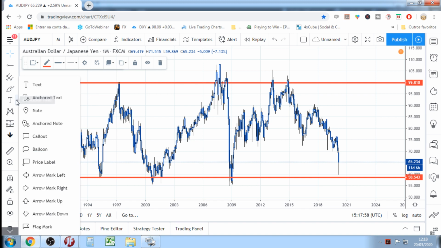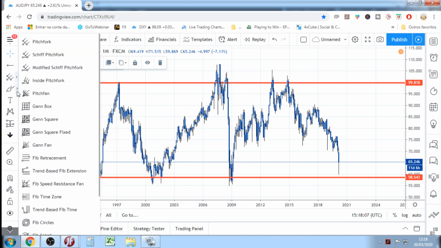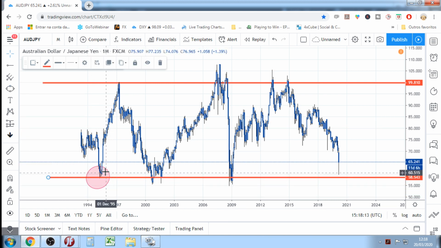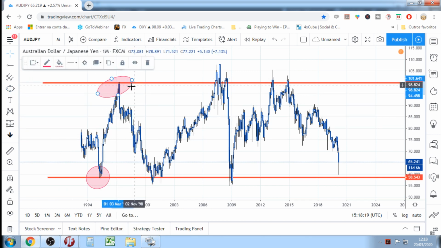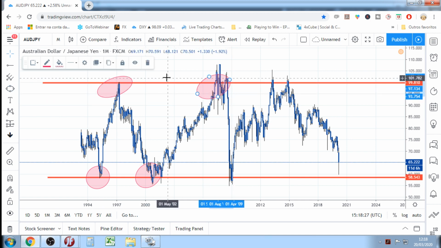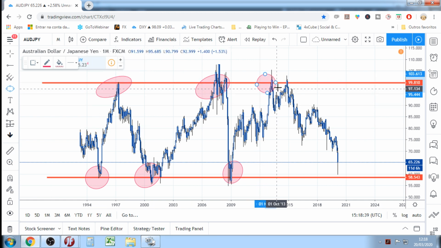This is the technical market structure of AUD JPY. And you need to understand this, and of course, as I said, you can reject it, you know, "oh, this is not true," but when the market hits the lower band, it's going then to the upper band. And when the market hits the upper band, guess where it's going? It's going to the lower band. And when the market hits the lower band, where is it going to go? Until the upper band.